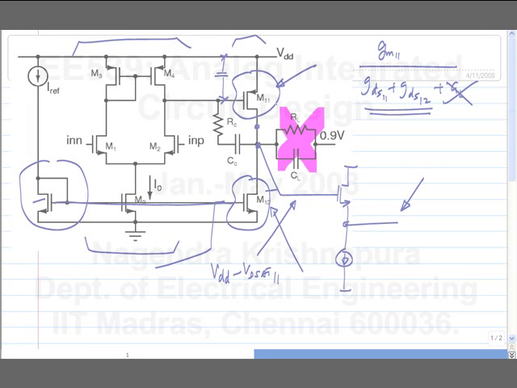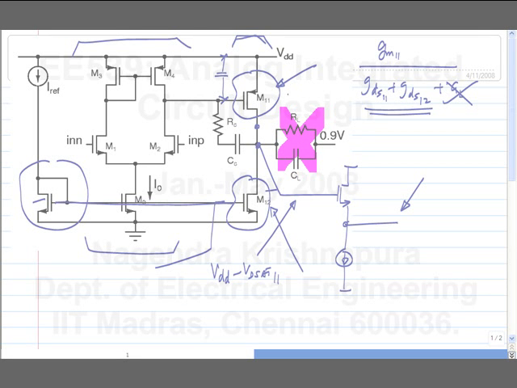What are the disadvantages of using minimum length in general? Low output resistance. We have already said that doesn't matter. Other thing is if you use short length and short width, the area is small. So the mismatch is worse. And the flicker noise is worse. Again, those things don't matter because it's in the second stage. It's preceded by some gain. So the length of the second stage can be reduced safely without affecting most of your op-amp parameters. Because the output impedance of second stage usually doesn't matter. Then the flicker noise and offset are not very important because they are preceded by high gain.